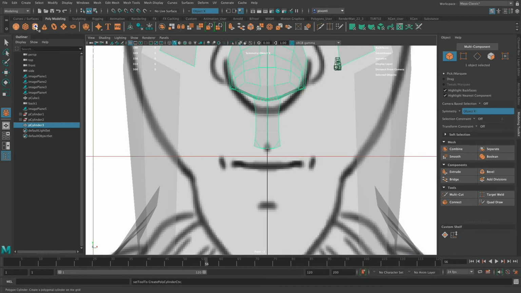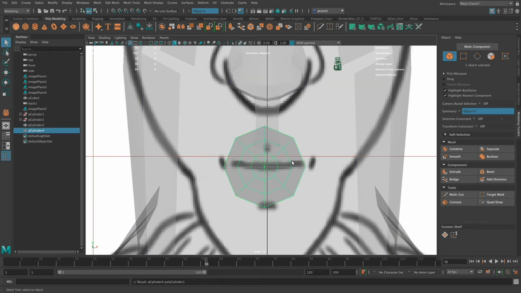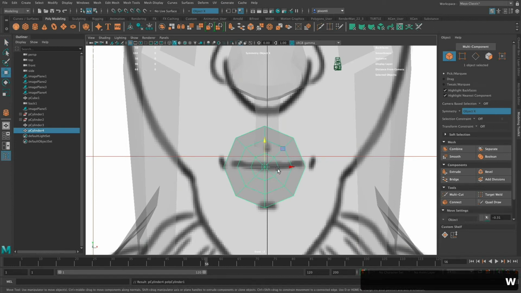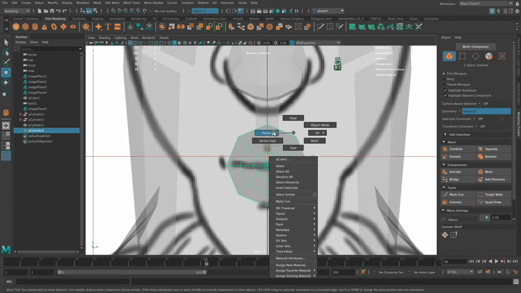And then I can, with that tool, drag the base of this out to where I want the edges of the mouth to be, and then just drag out a little bit. That's going to add the height, is what it's doing on that second one. W on the keyboard, hold down X to snap it to the center of the grid, and then position it so this axis is running right through where the middle of the mouth will be. And then I can go to vertex.